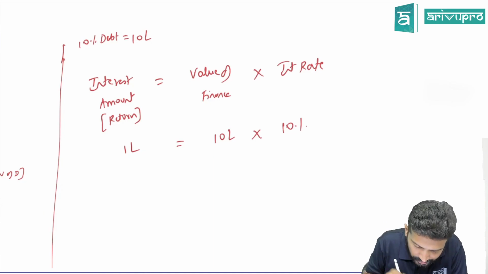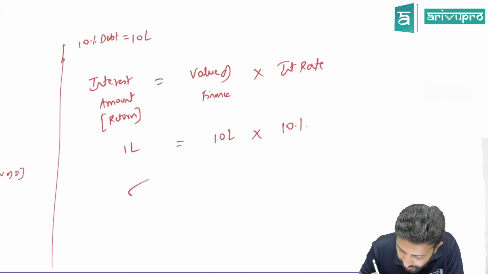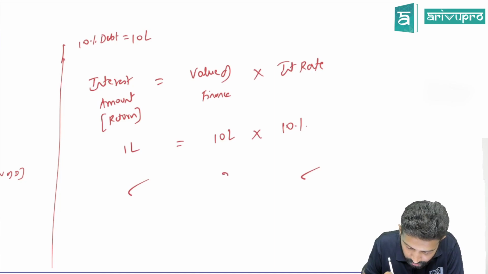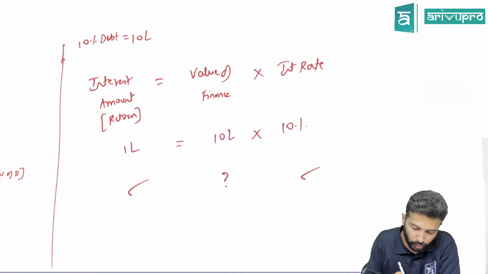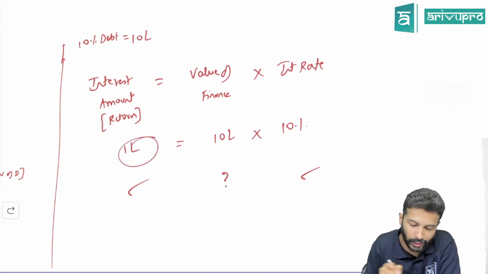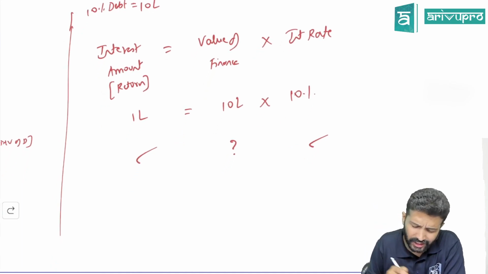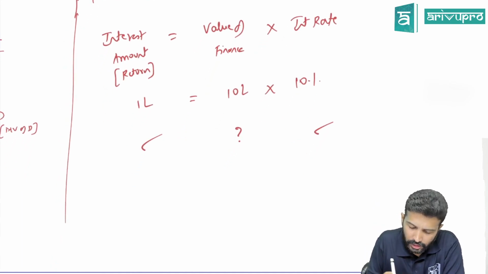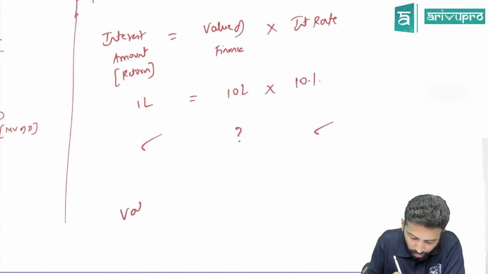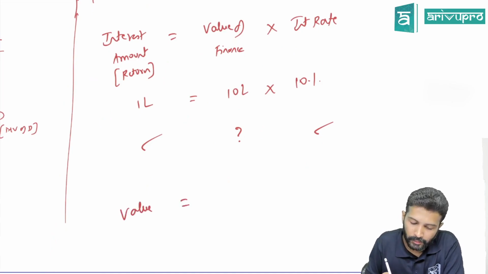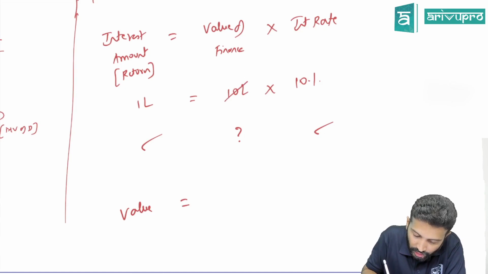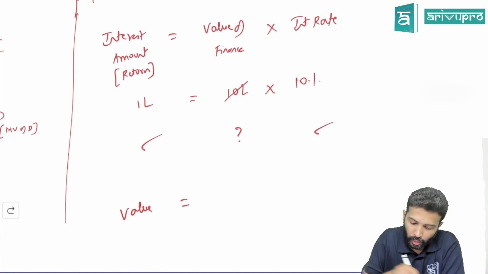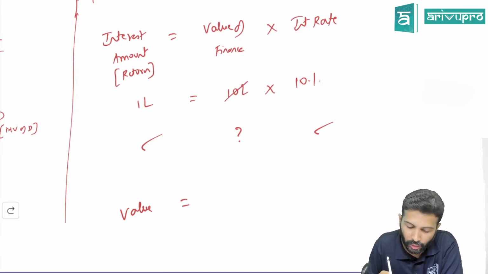If I give you this data and this data, can you find out this for me? If I give you these two components and ask you to find out the value, can you find out? Express that in formula for me. Value is given by? This is X, assume, if it is not given. How will you find it? 1 lakh divided by 10%. Correct now? What is that 1 lakh?